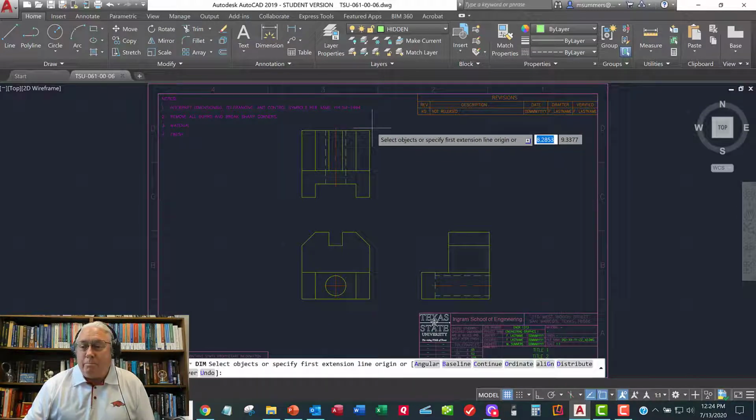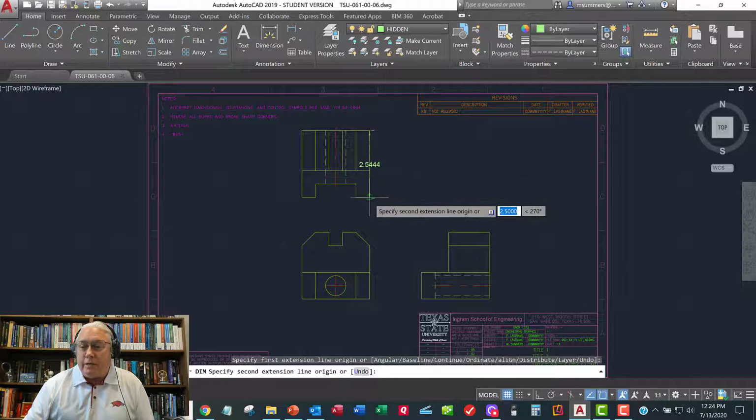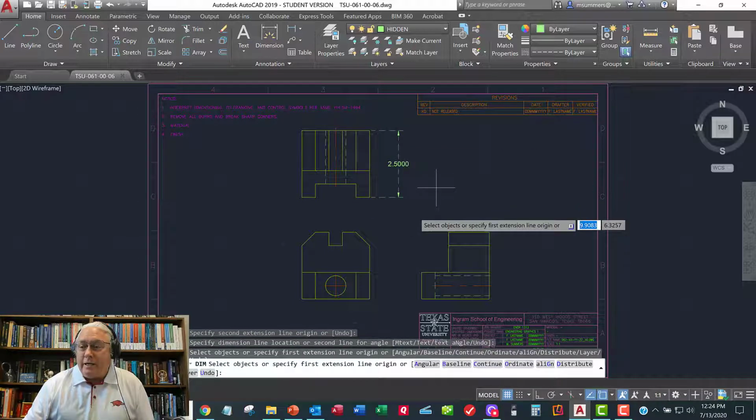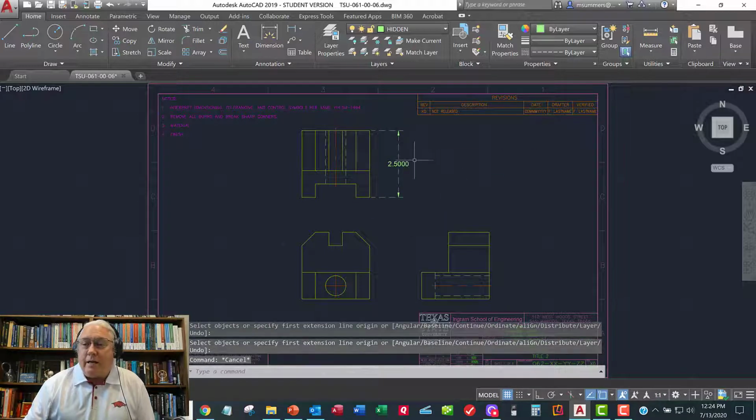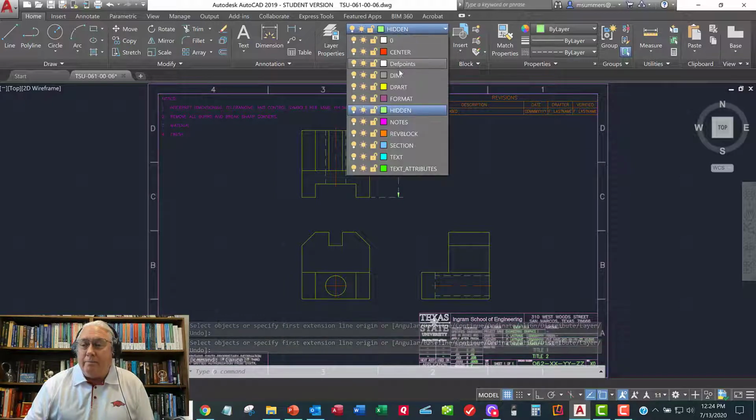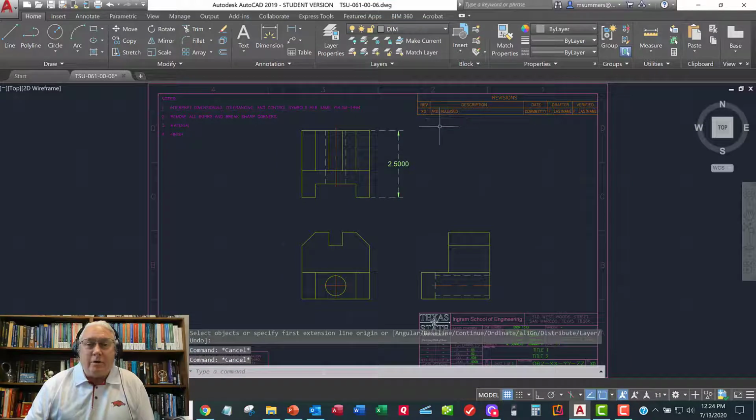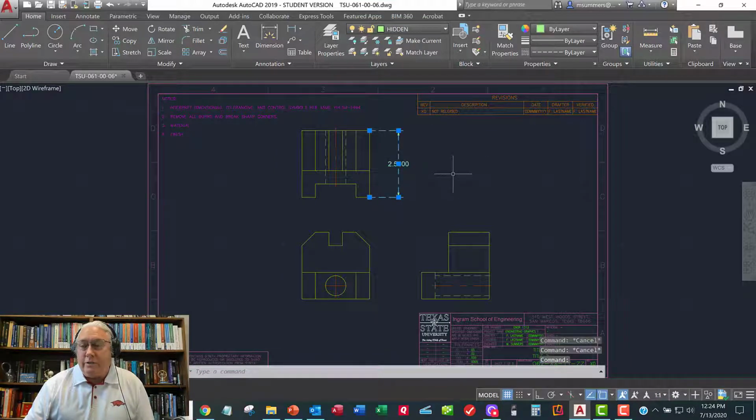I'm going to start putting these dimensions on here per the sketch I got. And the first thing I can see is I've already forgotten about my layers. So I need to change my layer to dim. Now dim is the current layer. Now I could delete this and replace it, or I can just select it, right click, properties.